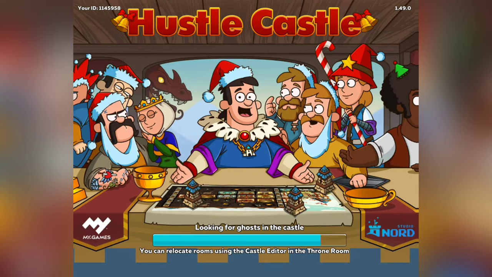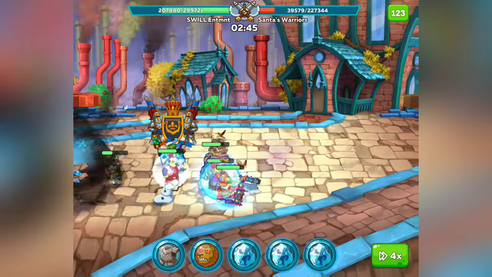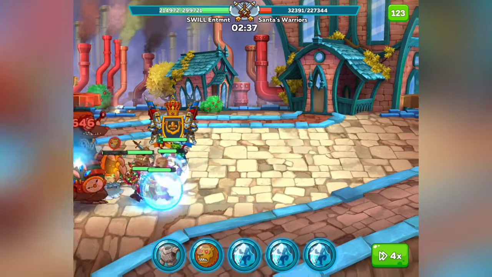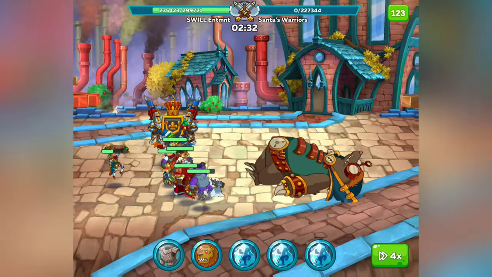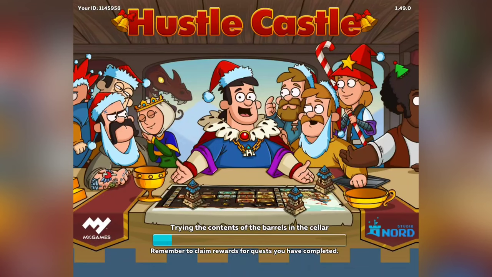I have some chests I want to go ahead and open. It's not like terribly hard or anything like that. I don't have to use any special powers or anything like that to complete it. My guys are pretty equipped. Town Hall 8. I will be staying in Town Hall 8 for a little while.